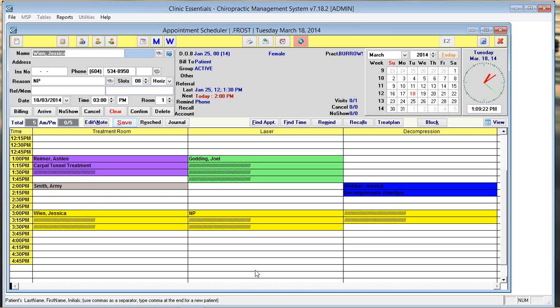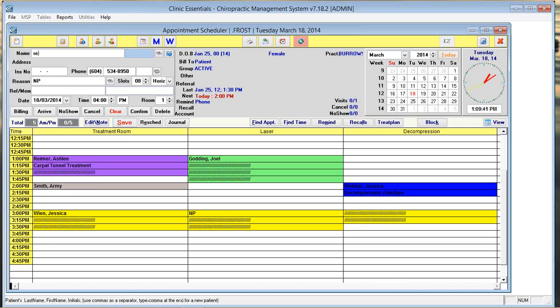It's just to get her appointment into the schedule, and then we'll get the rest of the information when she actually arrives. So that's kind of how you add a new patient for the clinic, or put existing appointments in. The one other thing I'd like to show you is here how to put multiple appointments in for a patient.